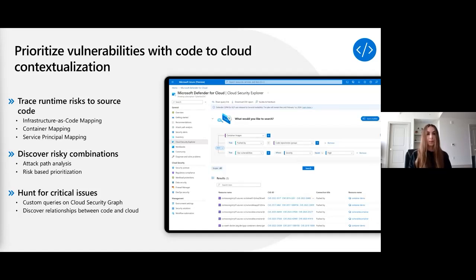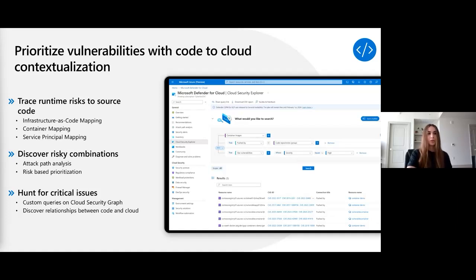So by doing this mapping, you can see the source infrastructure as code file that was used to create this vulnerable runtime resource. You can then work with your developers to fix the template within source code before it ever gets redeployed, and you can truly be secure by default with this sort of mechanism.